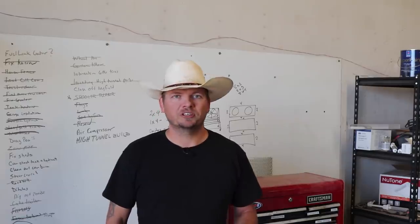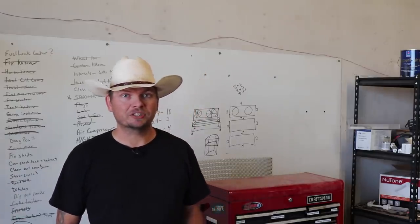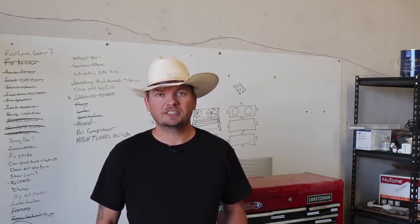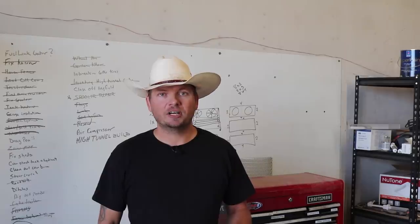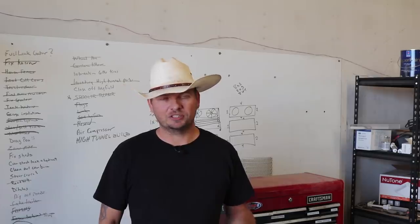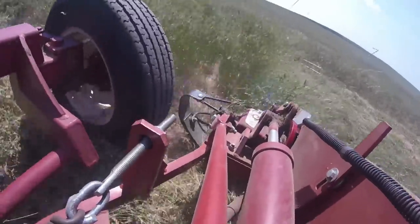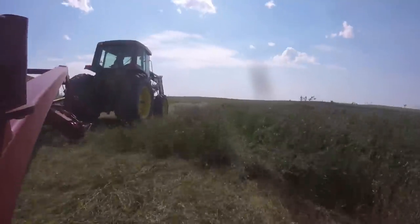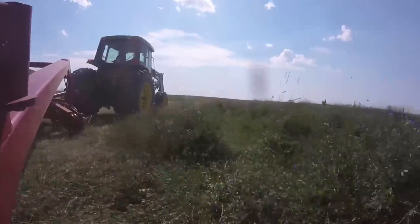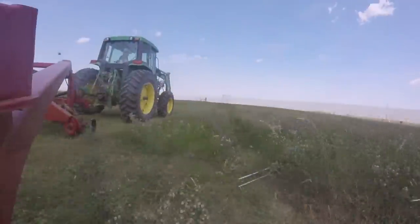You know how when you are mowing your lawn after it rains, or you forget you were planning to mow the next day and you left the sprinklers on — that wet grass clogs up your mower. For us, we're basically mowing hundreds of acres and the rain is just as big of a pain, but for different reasons. With the sickle mower, wet grass isn't so much of a problem — this thing will cut through just about anything and wet grass really doesn't bother it too much.